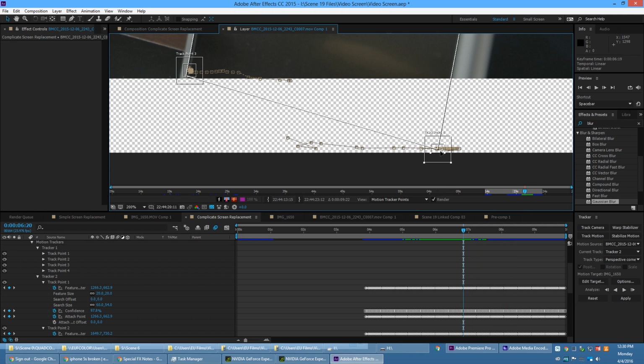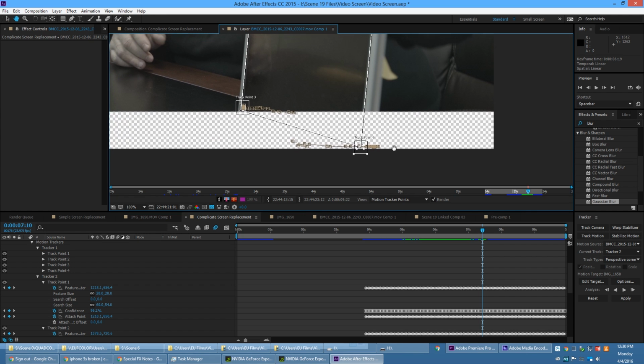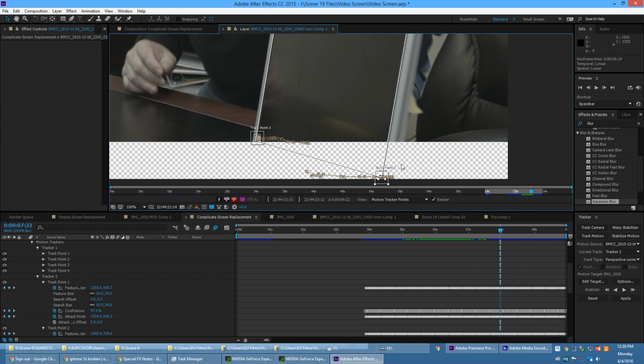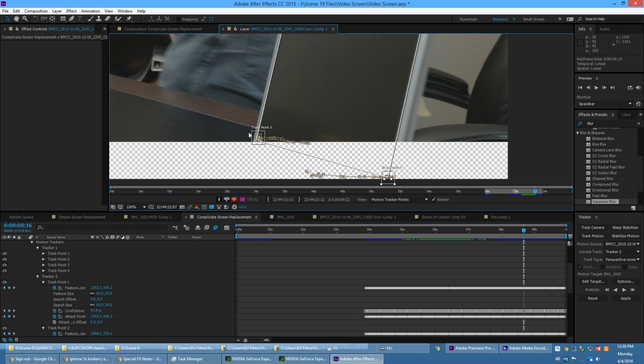So these tracking points, I had to go in manually and just guess where each frame lines up. And this is why the image slips a little bit on the screen. I had to guide this tracking point too. So that's a very important lesson that I learned: if you're going to do any kind of screen replacement like this, or you know you're going to have to do it, make sure that all 4 corners are in frame, because then you could just throw it into this perspective corner pin. Otherwise, you need to open up After Effects Mocha and mess with all that stuff there.